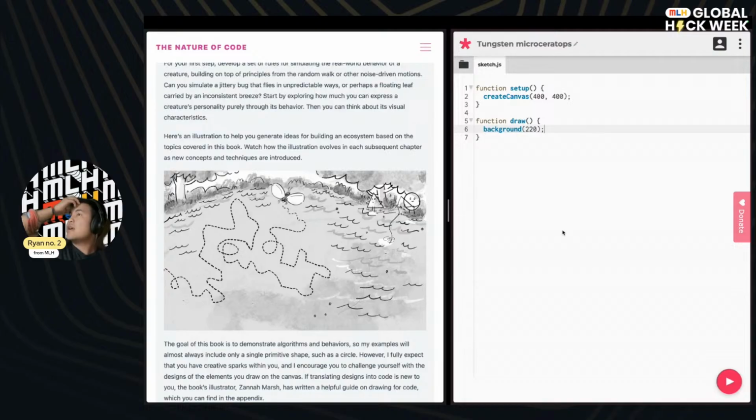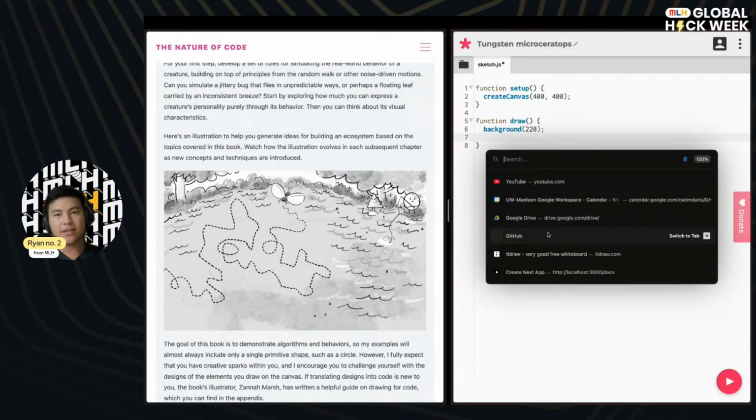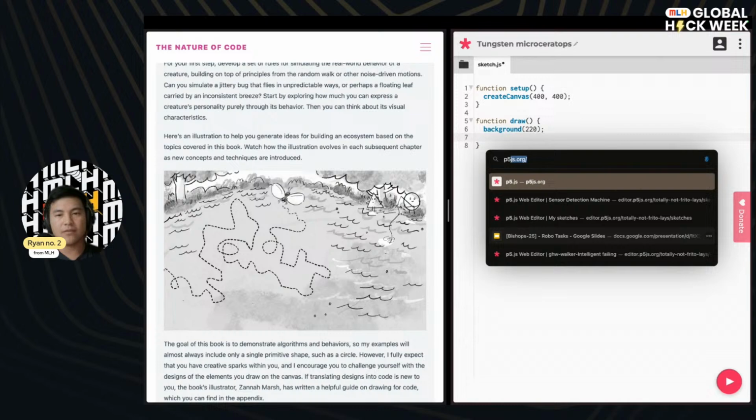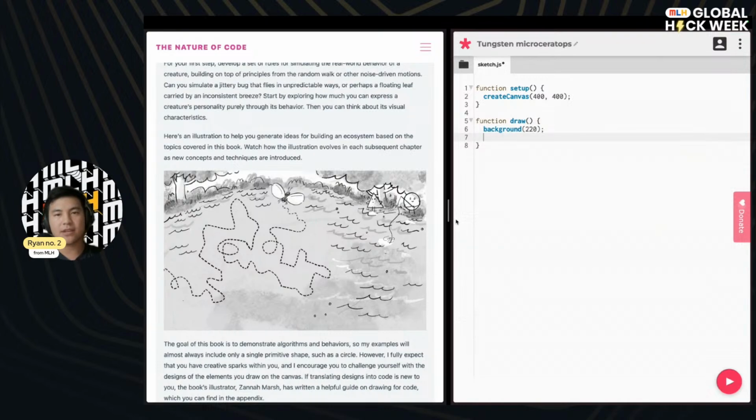as far as creating Perlin noise goes, I want to create a line with multiple points. So let's take a look at what the p5 reference for lines looks like. I think I already have.